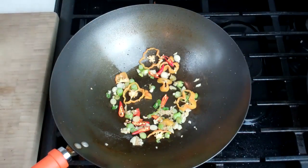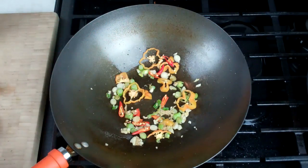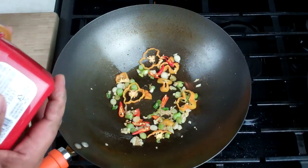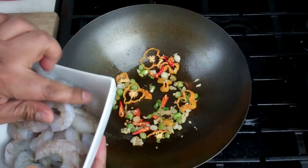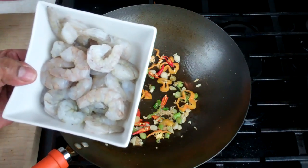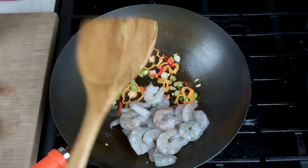Now here is a container of that chili paste that I'm talking about. Look at that richness from there. It smells nice too, almost fermented, almost like tamarind, to be honest with you. So now we're going to go in with 1 pound of cleaned and deveined shrimp. So you can see it's all nice and clean, washed and dry. If you're looking for a video on how to devein and clean shrimp, I have that on the Food FAQ channel.